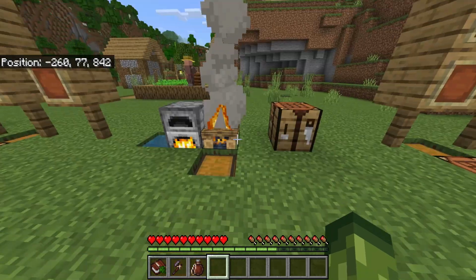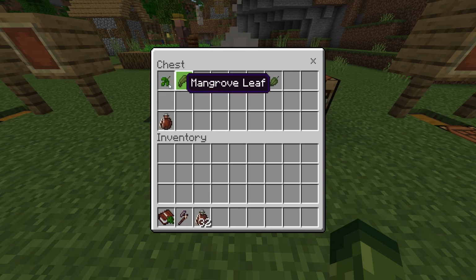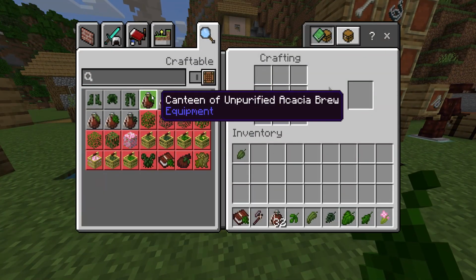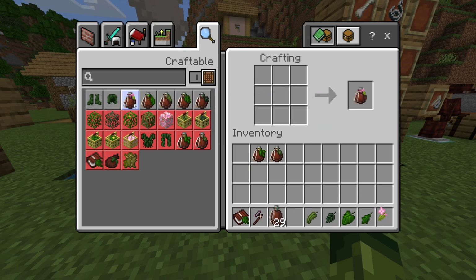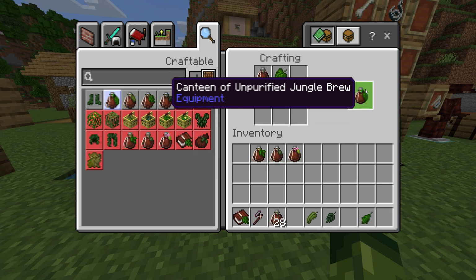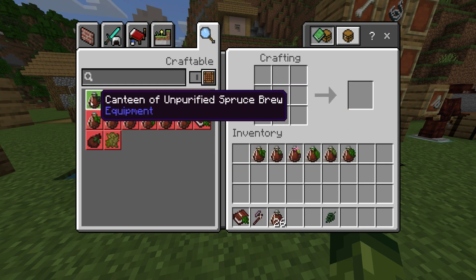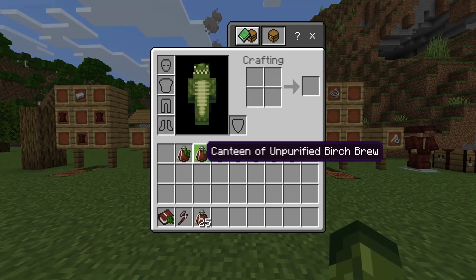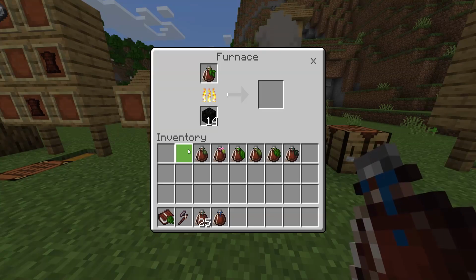This will eventually pop off on its own, but you can combine the unpurified water with all of these. So what we're going to do here is combine every single one inside of a crafting table. So you've got the acacia brew, we have the birch brew, we have the cherry brew, we have jungle, we have mangrove, we have oak, and we also have spruce. So if I was to go ahead and drink them, I would end up with negative effects. But if you go ahead and brew these, which we're going to do one by one.